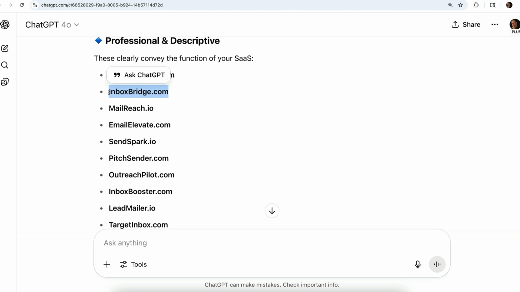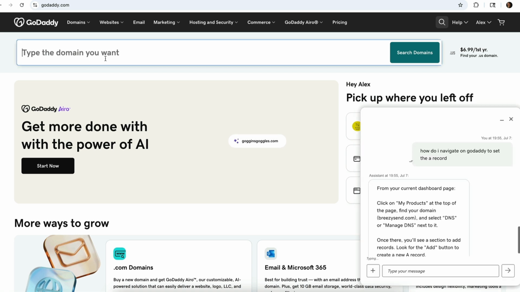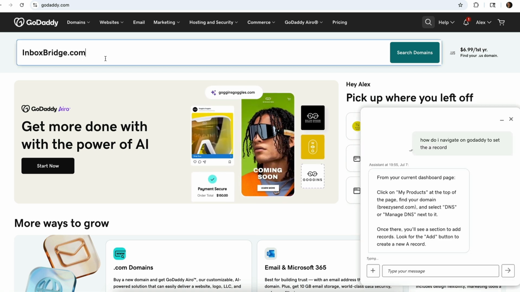But let's say we go to a domain name checker. I'm going to show you a mainstream one, which is not the best one, but it's one that I use for ease of use: GoDaddy. It's just pretty easy. A lot of these checkers are easy. Some people are suspicious, like they're going to steal your domain if it's good. Maybe. I've never had that happen. It's a rarity. In any case, let's look at this one, Inbox Bridge.